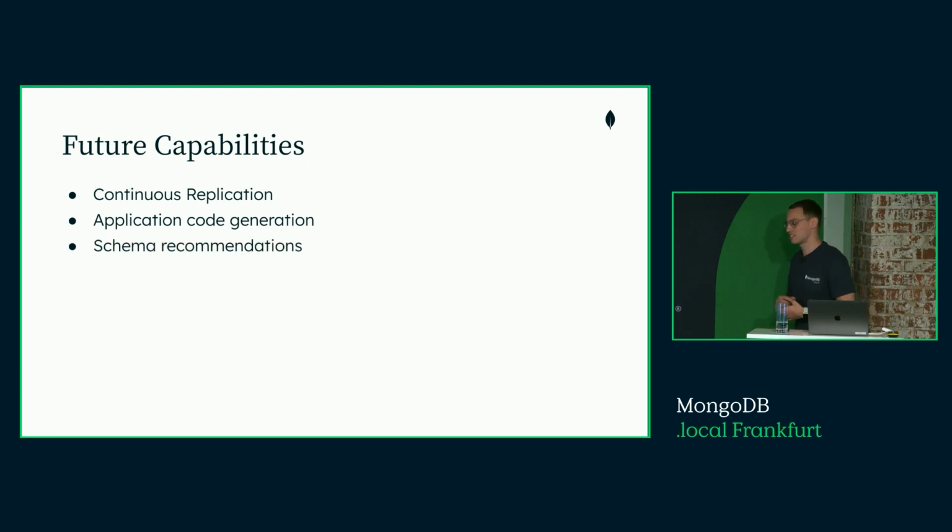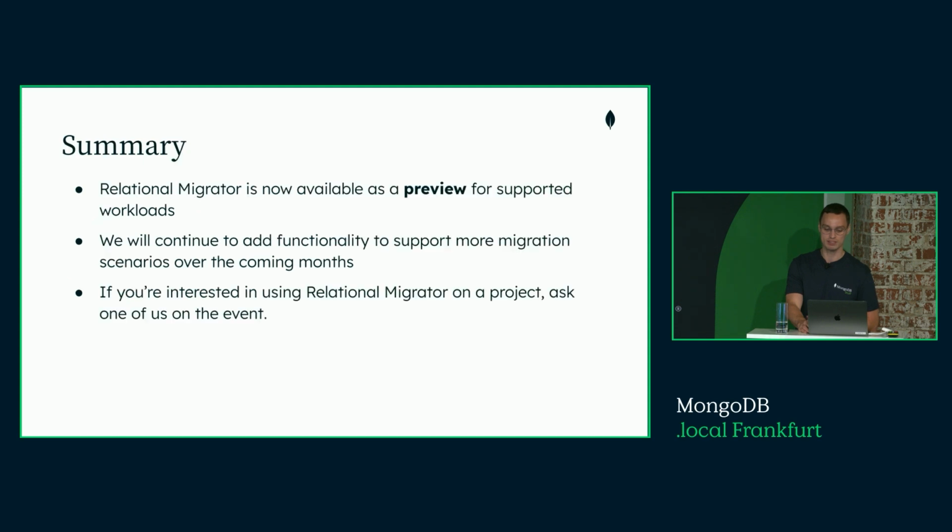Another thing, as I already told you, is that we have schema best practices. So it would make sense that we take our knowledge and put schema recommendations directly into the Relational Migrator, analyzing your existing schema and telling you, okay, maybe you have an IoT use case here, maybe look at this relational schema, click, and then you already have it. Sounds great. I'm also looking forward to this feature. And of course, we want to have an Atlas integration directly, because at the moment you have to host the Relational Migrator somewhere on a machine, but we want to have it integrated into Atlas.